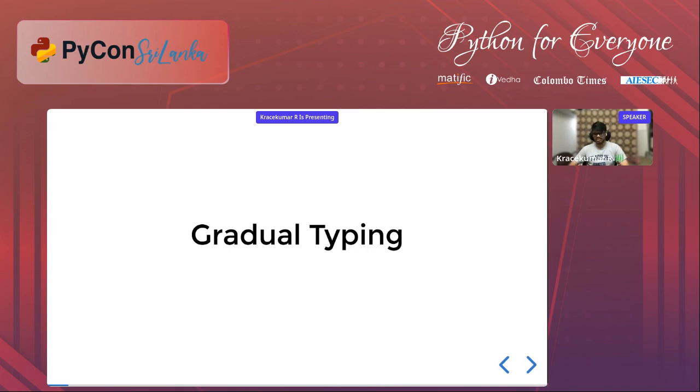Python is a dynamically typed language, and it has been like that for the past 25 years. Recently, with Python 3.5, the concept of type hints was introduced. Python type hints are still an optional part of the language. That means you can write perfectly valid code without annotating your source code and it will work. These type hints were only introduced in version 3.5 onwards, and they are not checked during Python runtime. They are only checked by a static type checker.